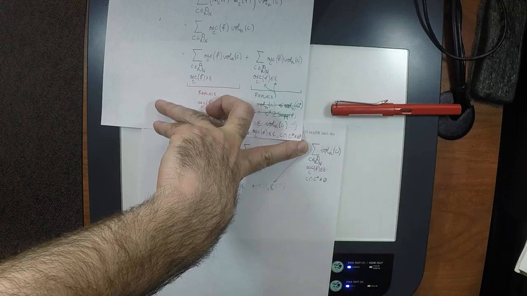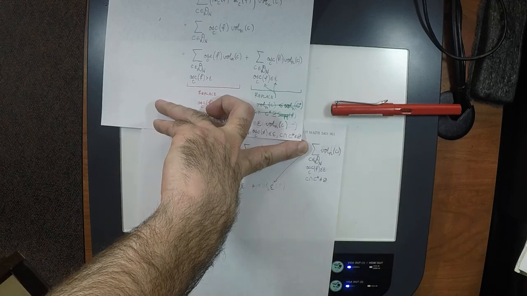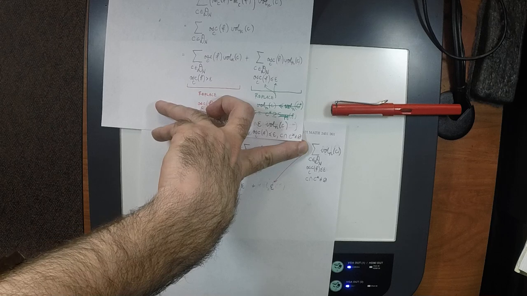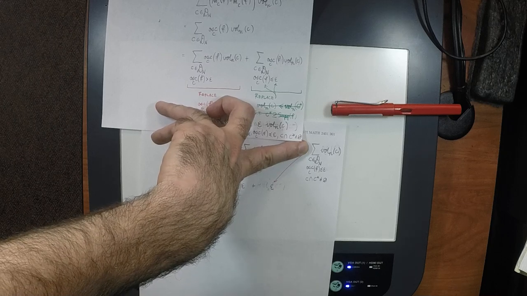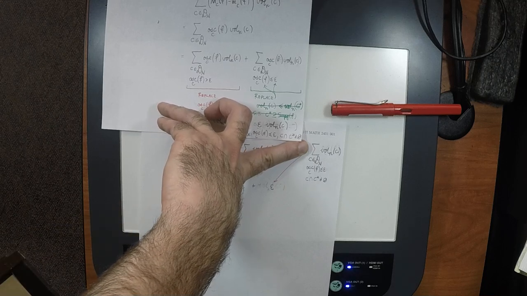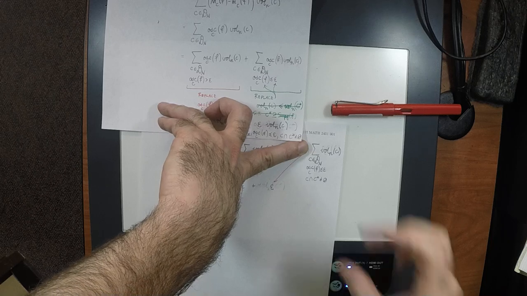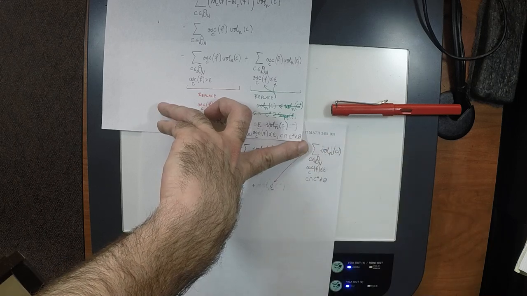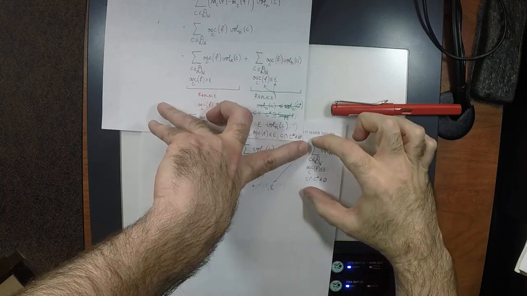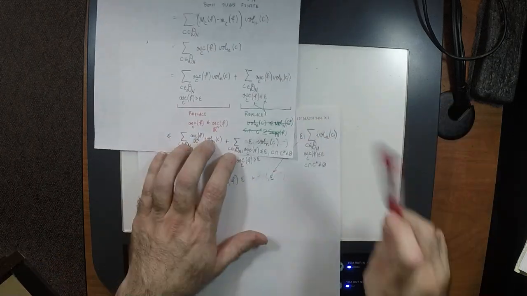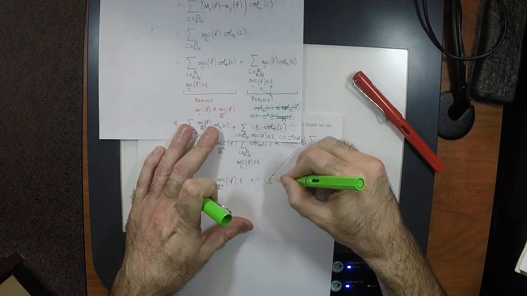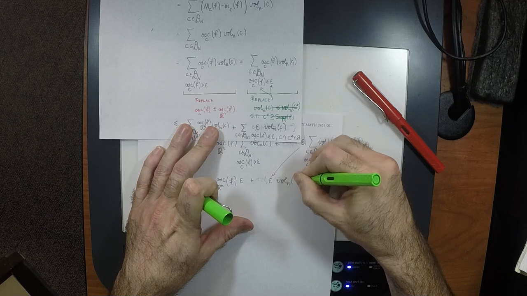Yeah, this is all of the cubes that contain any of the support of F where the oscillation is small. Okay, so then now as an estimate we could say, well, what if all of them were small? What if all of the cubes had small oscillation? Then this sum would be less than the sum of all the cubes that cover all of the support of F. So now what I'm saying is we could replace this entire sum with the volume of C star, an enormous cube that covers all of the support.